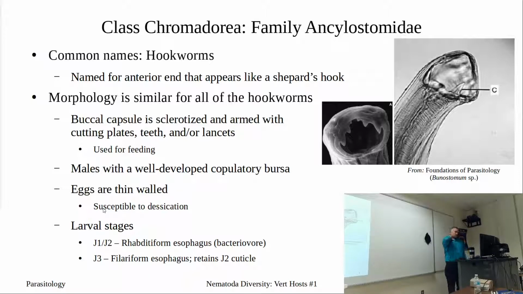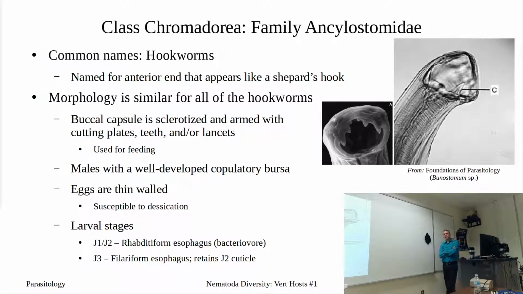The reason they're called hookworms isn't because they've got hooks in their teeth or anything, but because of the shape. They've got a buccal capsule that's sclerotized. Some people would say it's because of the curled tail. Not quite. The females typically don't have curved tails. It's actually, when you look at them, the anterior region tends to form something like a shepherd's hook, a slight bend to it. So they called them hookworms.